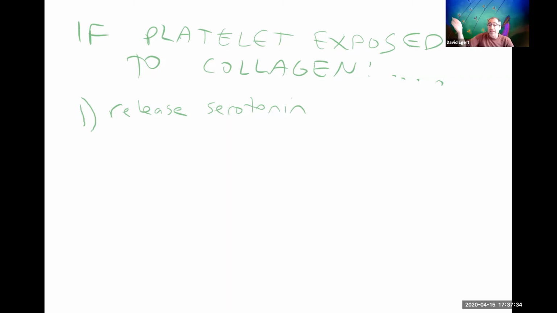And again, the same thing plays different roles, right? I can have a pen and I can use it as a writing instrument, or I can use it as a murder weapon and jam it through somebody's heart or something. The same molecule plays very different roles in different situations. So serotonin in this situation is just signaling, triggers vascular spasms. Meaning the smooth muscle in the vessels is going to start contracting.